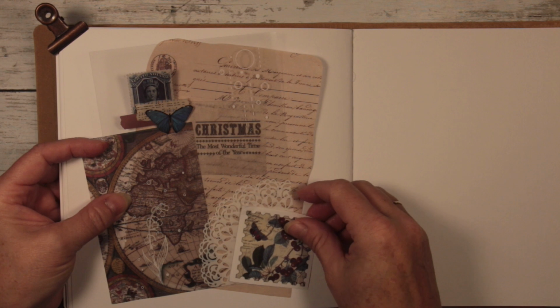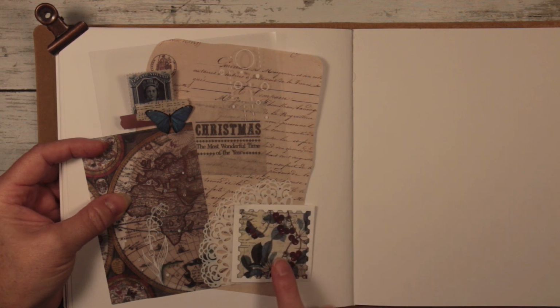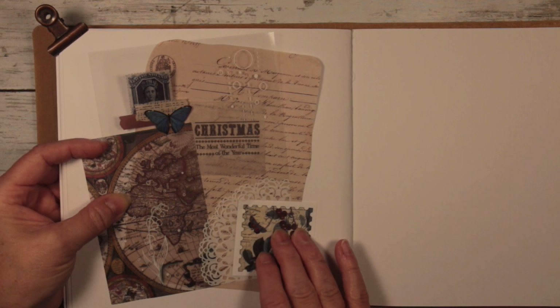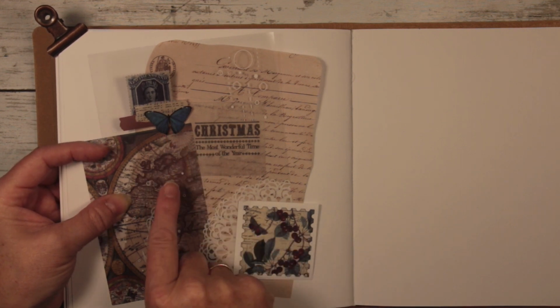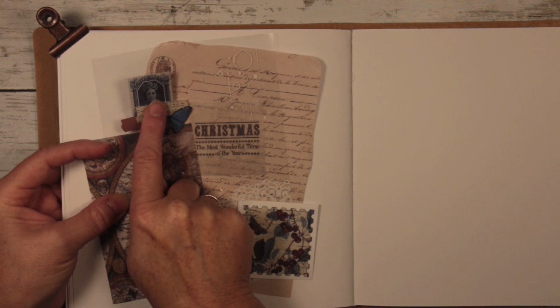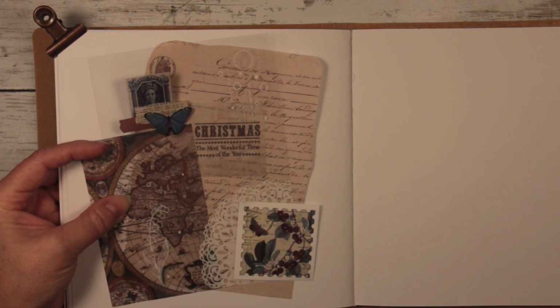I mean, that gives me a really nice visual, but it also means that because this is sticky, it will hold down this corner of the page, and when I'm going to stick down the top of the page, I'm going to add my glue behind the really dark stamp because I don't think it will show up there.